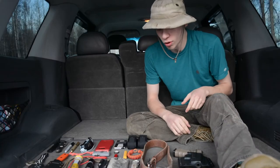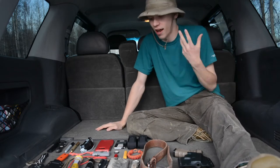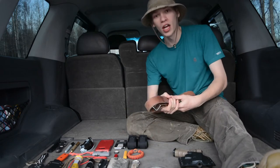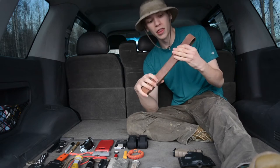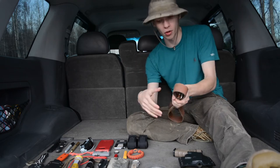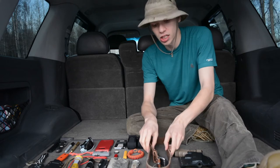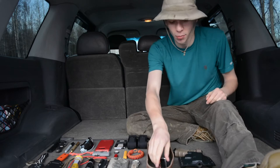We're going to start off looking at my entire EDC for this month, because like most months, it changes. First off, we're starting with what's on my belt and the belt itself. I decided to change it up quite a bit this month and go with my Hanks Belts Old World Harness. This is just a thick, heavy-duty leather belt. I don't really use it a whole lot, but I figured I'd throw it in — ever since Ashley got the other one it's kind of just sat around, so I wanted to play with it a little bit.